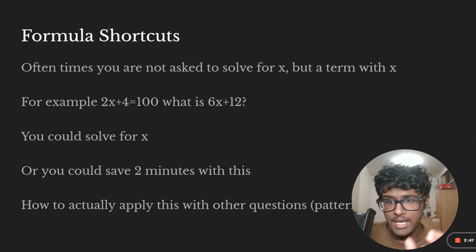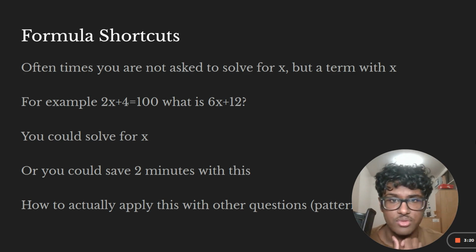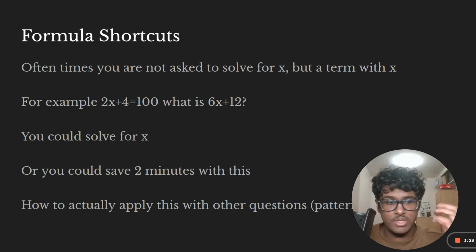If I multiply one side by 3 and multiply the other side by 3, the equation is still the same. So 6x plus 12 is 300. And I could solve that in about 5 seconds just by knowing that they have a common multiple. It was my pattern recognition that allowed me to solve that. So always look, especially in algebra and any sort of questions that make you solve for something and put your answer in terms of an expression, not just a variable, just know that there's probably a formula shortcut that you could use. You could multiply by 3, divide by a certain number, or factor out something to make it easy to solve. That's basically what they want you to do here.